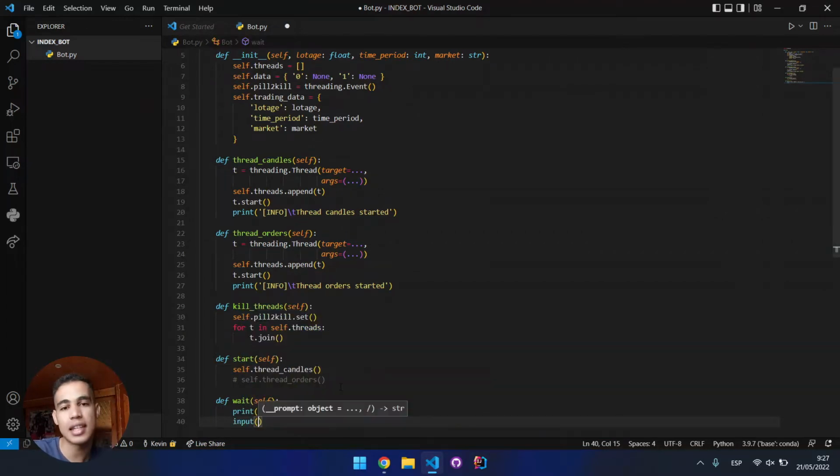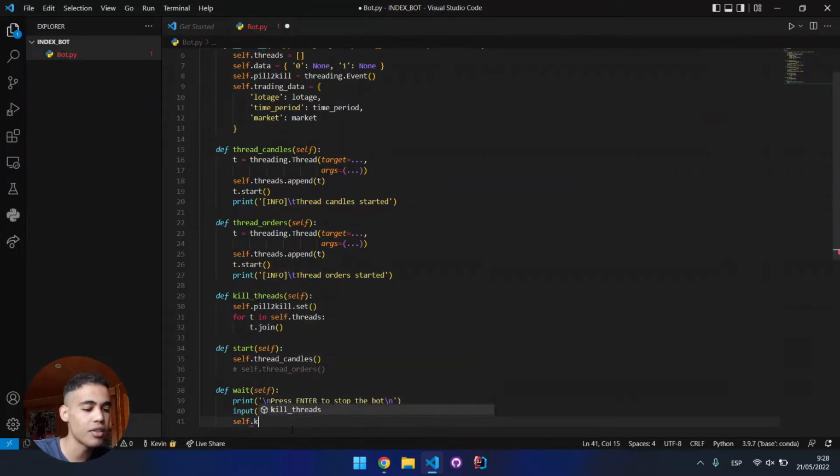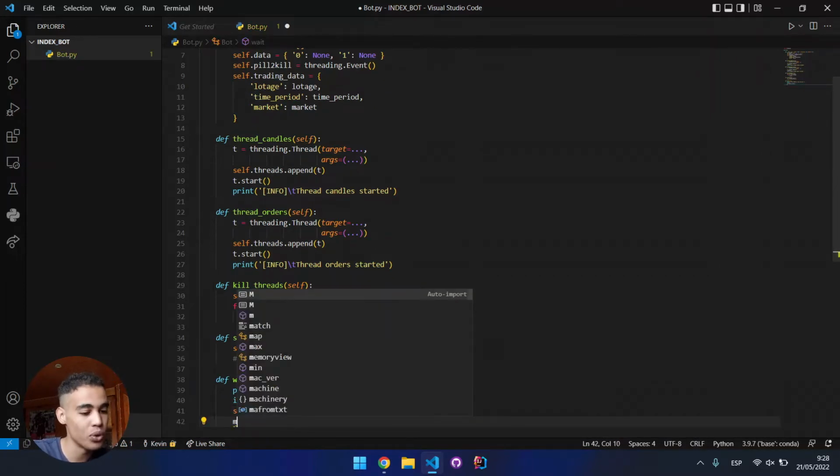So the main thread, the thread of the bot, is going to be stopped here, waiting until the user presses enter. Once the user presses enter, we stop. The bot is finished. So here we have to say, okay, kill the threads. And finally, since we are going to use the MT5 library, we have to shut it down.